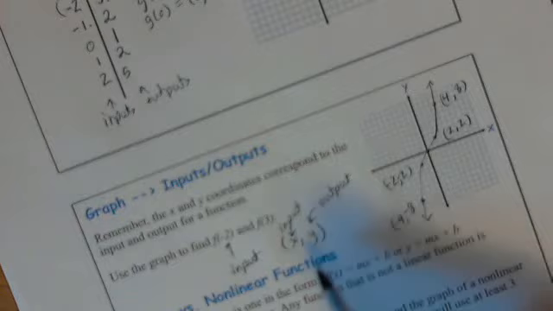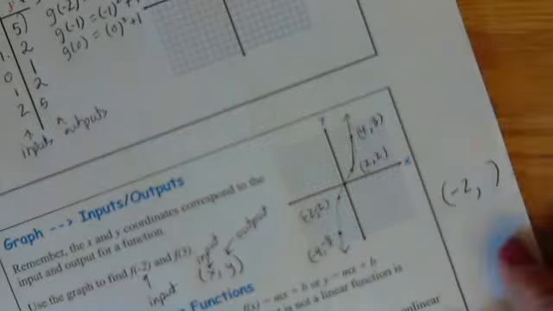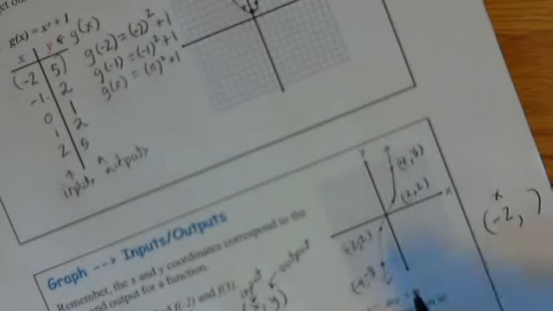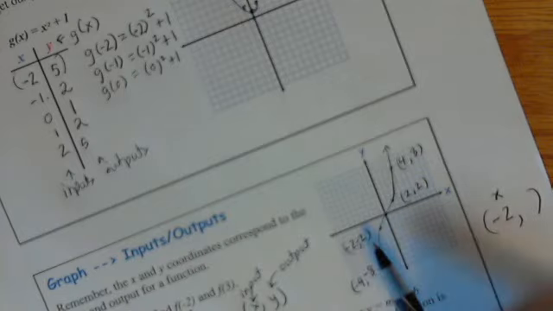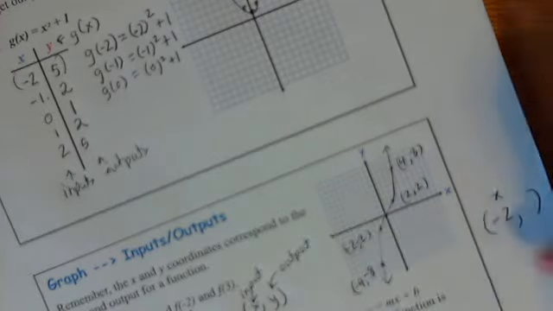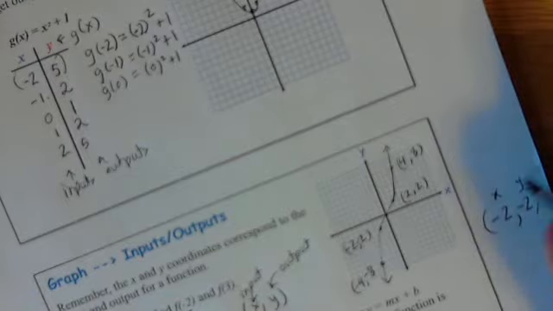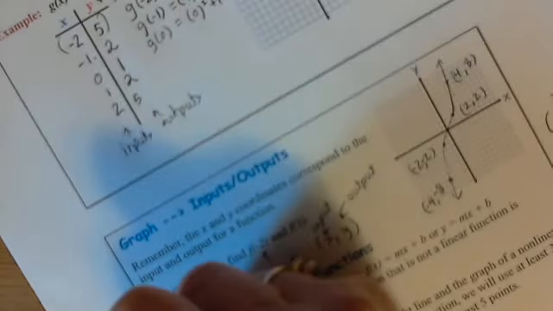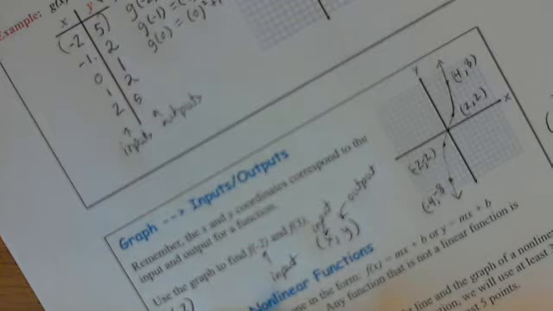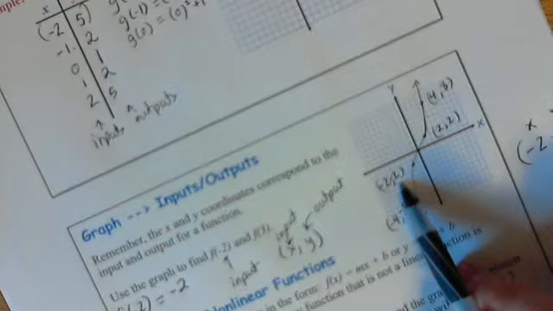So I go to my graph and I find an input of -2. So I'm looking for the coordinate pair that starts with -2 in the x spot. And do we have one? Let's take a look and see. Here we got -4 for the input. Here's -2 for the input. What's the output? Well, in this case, it also happens to be -2 by coincidence. So if I want to find f of -2, what does the function give me for an input of -2? It gives me an output of -2 also. The twin coordinates there.